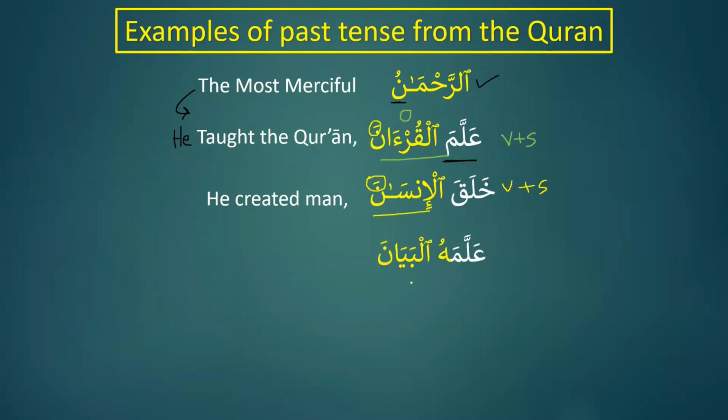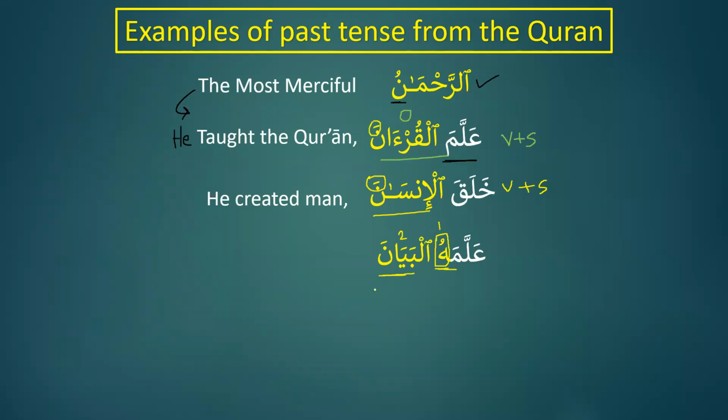Allamahul bayan, allama is a verb that generally requires two objects. So we will say al-maf'ul al-awwal will be who, and al-maf'ul al-thani will be al-bayan. We have learned that the attached pronoun is always used as the object. So this is object number 1, and this is object number 2. Sometimes a verb requires to have two objects, and allama is one of them.